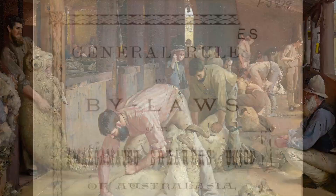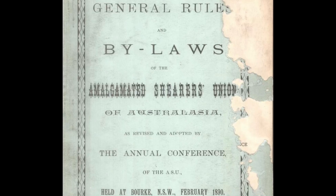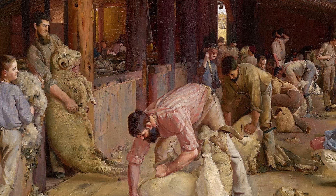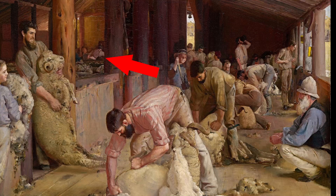This is interesting because the Amalgamated Shearers' Union had only recently been formed. With considerable influence — the pejorative term is militant — the union promoted the dignity of work and of workers, concepts with which Roberts also had sympathies. He seems to be saying: yes, we can all work together, each justly recompensed for his labour, each in their role. Rounding out the workers, we see a couple of figures organising the rams into their pens at the back, a couple of men receiving a fleece from another roustabout, a shearer taking a break to swig from a large bottle, and a man sharpening a pair of shears.